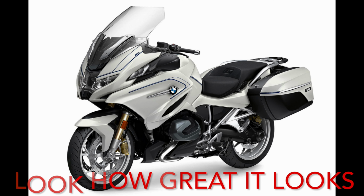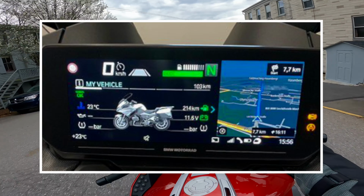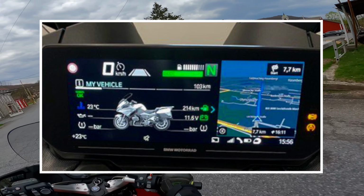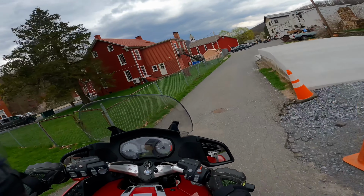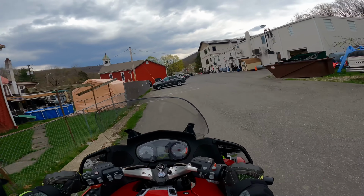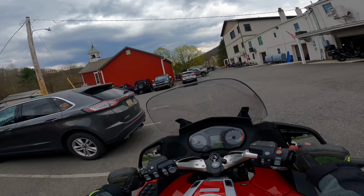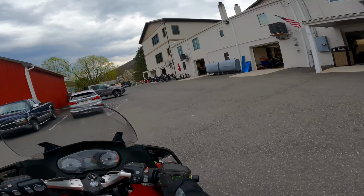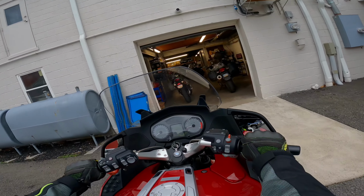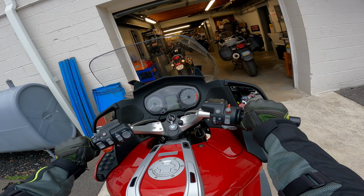And here I'm about to drop it off at the dealership to get my beautiful GS back after its first service, and dropping off the RT. So like I said, it handles pretty good for a 10-year-old bike, and it's in great shape. I mean, it is a loaner from a dealer, so they probably take care of it very well. If you're looking for a good sport tourer and you're into the looks, this is not a bad bike, but I just don't like the looks of it. Like I said, the new one looks way better than this bike.